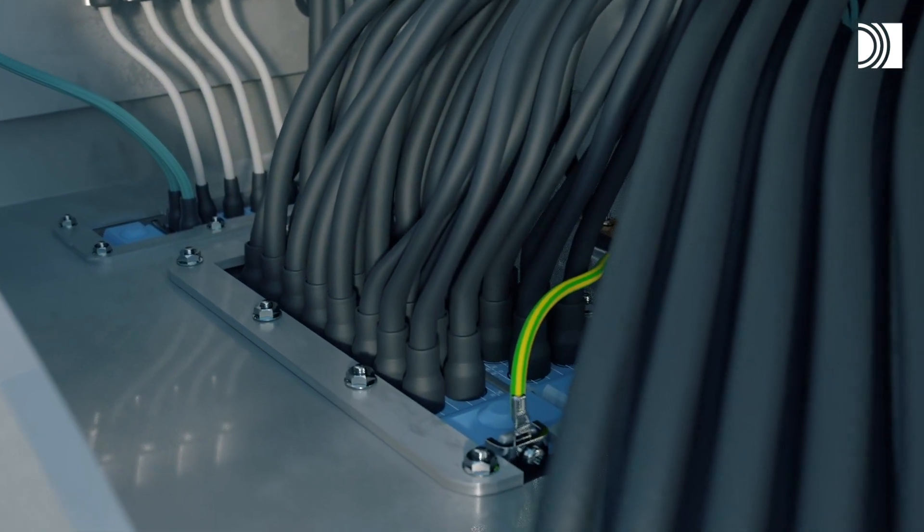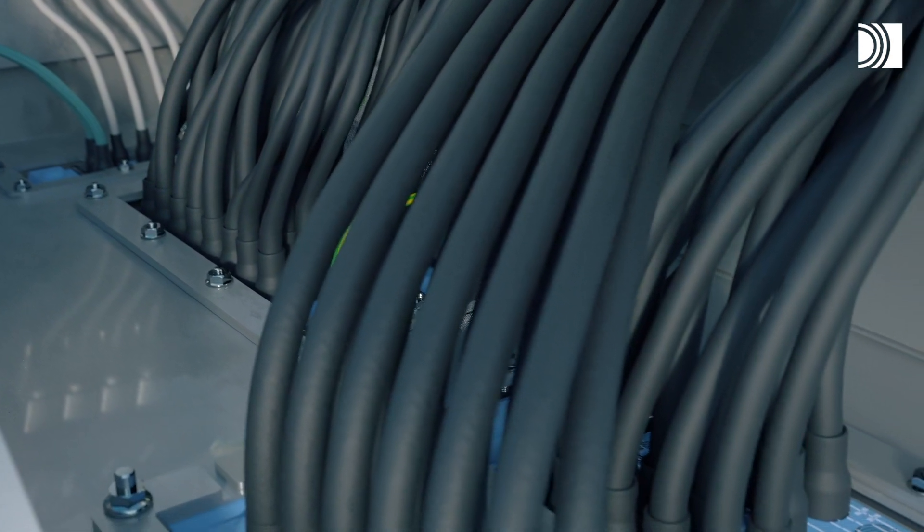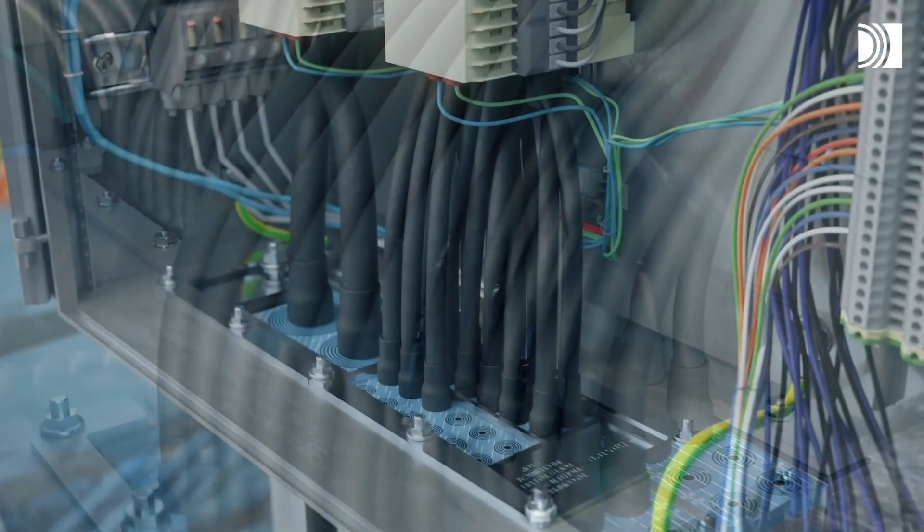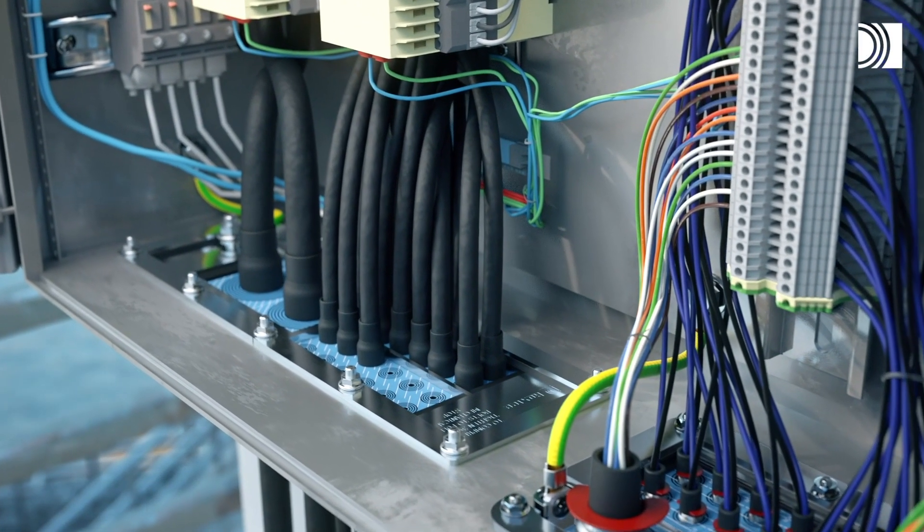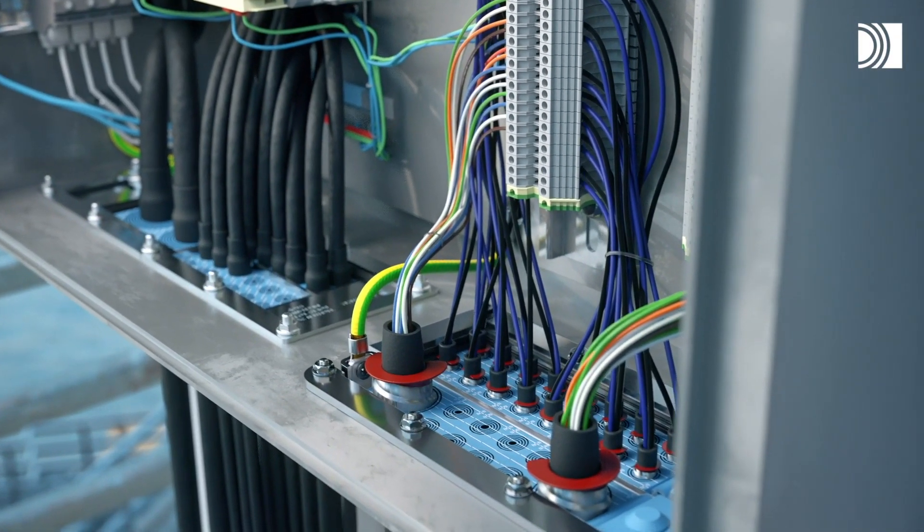The Roxtec HD 32 and 16 are ideal for sealing a large number of smaller diameter cables entering the cabinet. Use the Roxtec HD LC when there are also larger diameter signaling or power cables.